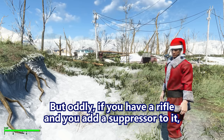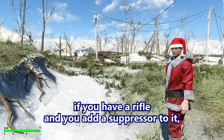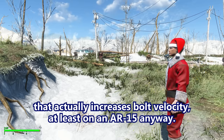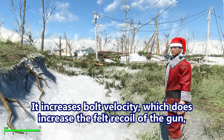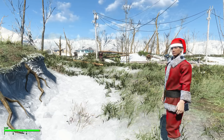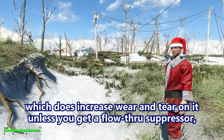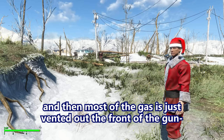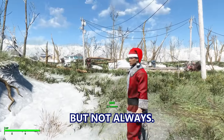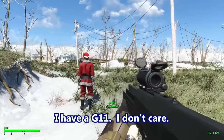But oddly, if you have a rifle and you add a suppressor to it, unless it's a flow-through suppressor, that actually increases bolt velocity, at least on an AR-15. It increases bolt velocity, which does increase the felt recoil of the gun, not in a way that you would normally notice. It doesn't make it kick more, it just makes the bolt move faster, which does increase wear and tear on it, unless you get a flow-through suppressor, and then most of the gas is just vented out the front of the gun. Fascinating. It's true, but not always.